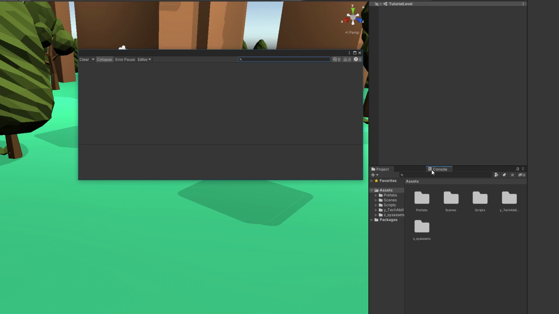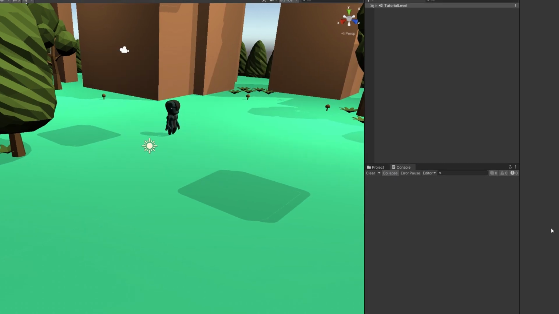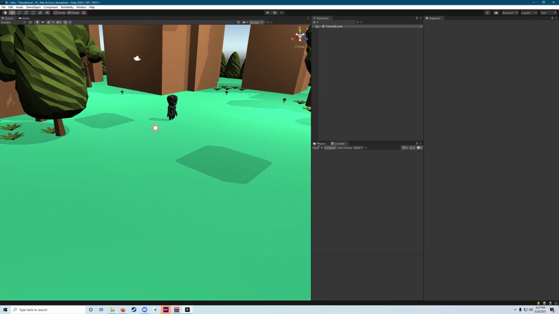And you should see the tab kind of attach itself to this little bar here. Once you see it do that, go ahead and release the button. And you'll now see that that console window occupies this space with project. We can actually tab between our project window and our console by just clicking on where it says their names.